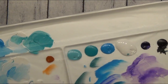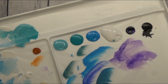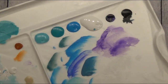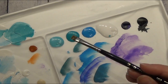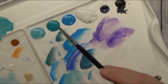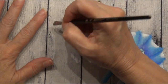Okay, so you are definitely going to need some transparent medium. You can thin it with water, but I just don't know how well the paint will stick to the fabric if it just has water in it, without anything underneath it. So I got my transparent medium right here. My brush is loaded. I'm going to get just a tiny bit of the Indian turquoise and mix that in there. So it's kind of a transparent color. This will help it to be transparent.